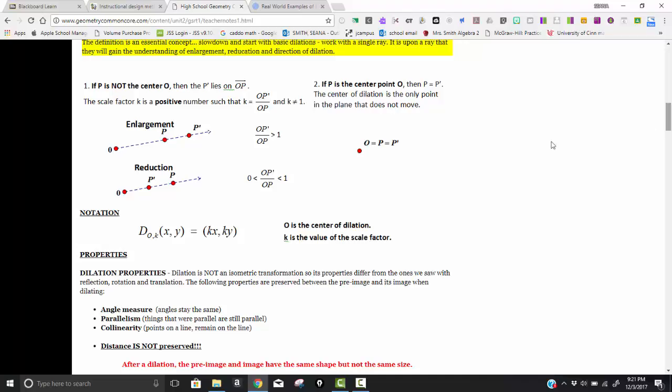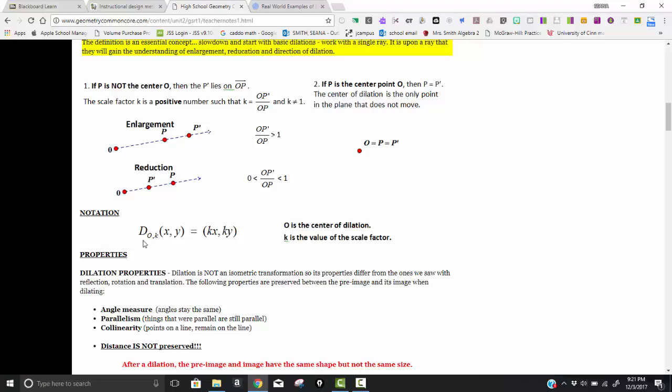And we're going to talk a little bit about lines are going to come in, so you can have an enlargement and a reduction of a line. So enlargement, you notice it going out farther. A reduction, it's a shorter type array. And this is going to be our formal notation that we're going to be seeing with our dilations. They're going to use a D for dilation.